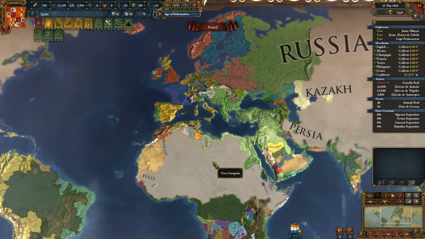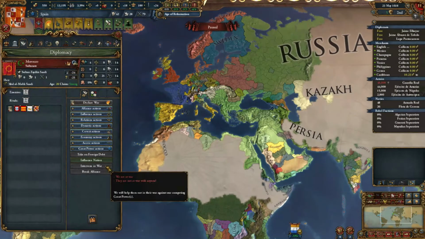Let's see, the other things you can do. If they're at war, you can intervene in the war. This is more of a great power action. So if there are two great powers in a war on one side and one great power on the other side, you as a great power can intervene to balance that out. It's very Hearts of Iron 4, World War II-ish style there.